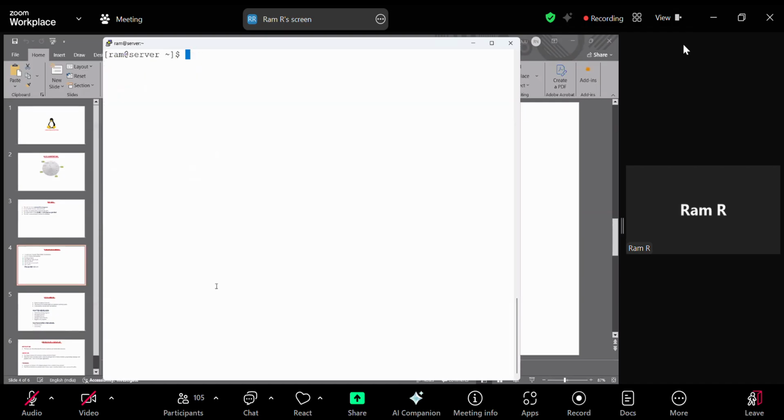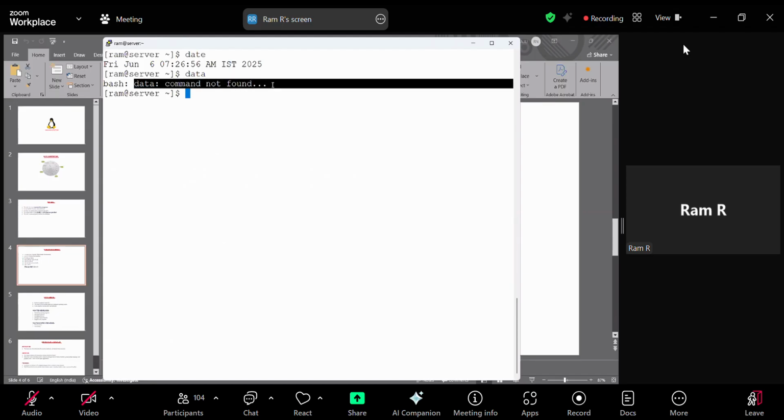Sir, in case my command is data, whereas actually date is the command, instead of the date command my command name is data. It is a mistake, and you get command not found. Please note here: the data command is not found. But who throws the error?